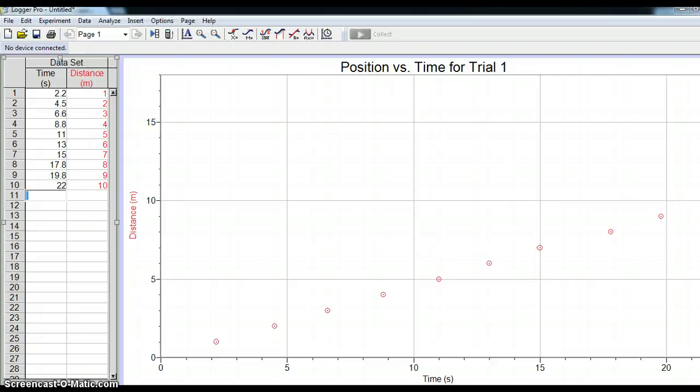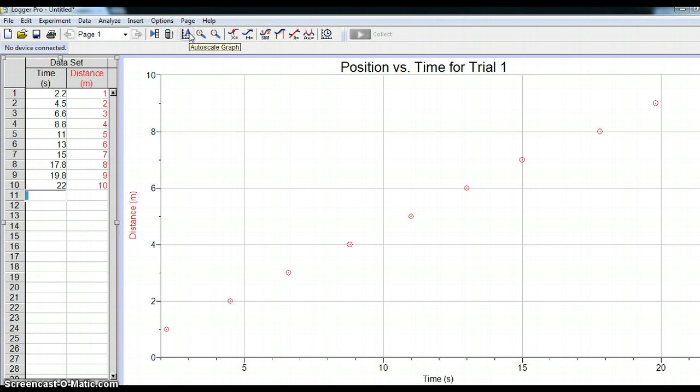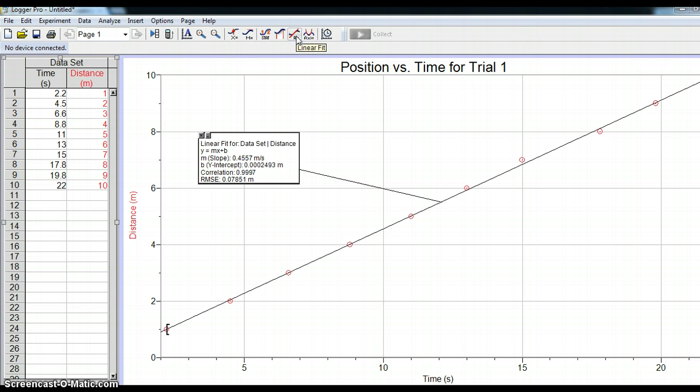To see these a little bit better, we hit the auto scale, I like to call it the magic A button, and that'll zoom us into the graph a little bit. Now to do the linear regression, we come over here to a little R equals, click that, and we get a best fit line. Now what's really interesting is inside the box for the best fit line, it gives you the values that you need in order to form your equation for the slope of this particular graph.